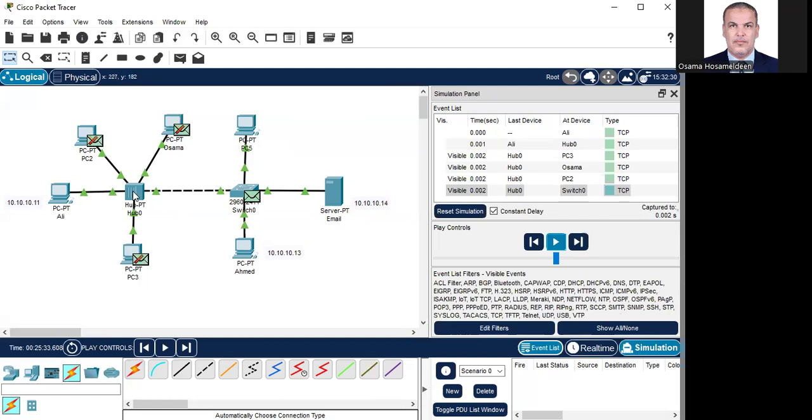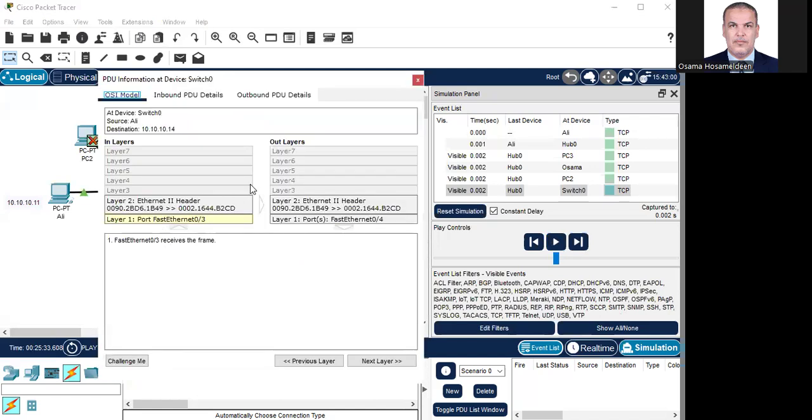This is the idea of the hub. But for the switch, we have another communication protocol, which is ARP, collecting all the MAC addresses of the connected devices and knowing exactly where to send the packet. So let's open this packet now and see what's going on.